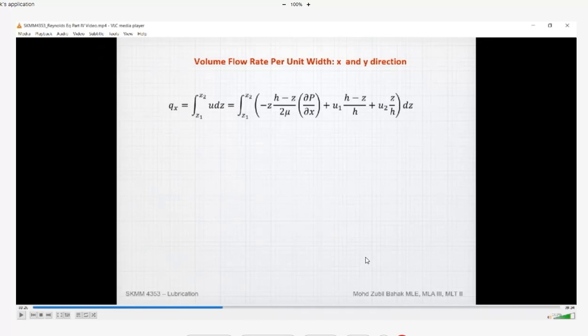All right, we have a Q, right? The flow rate is equal to V times A. If you still remember, the flow rate Q is equal to V times A if you have a uniform flow, where the velocity is the same from the bottom to the top. But in real life, of course, you're not going to have that uniform flow. Most of the time, it is a non-uniform flow.